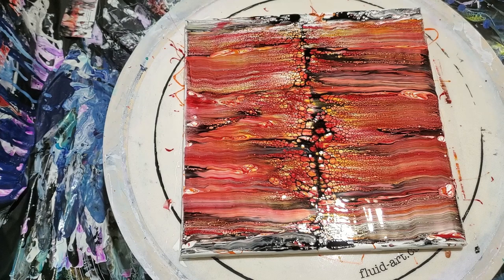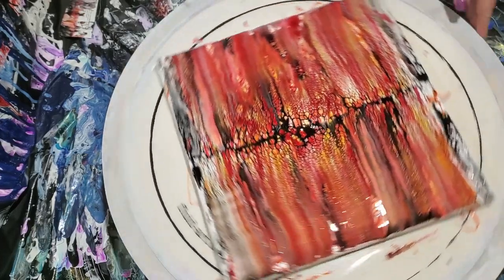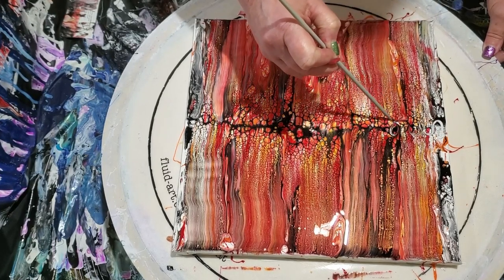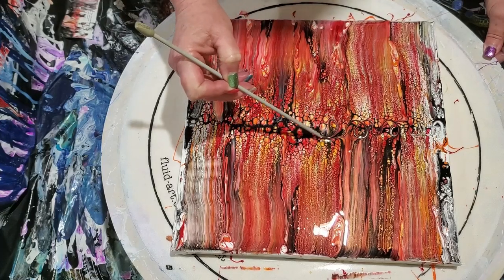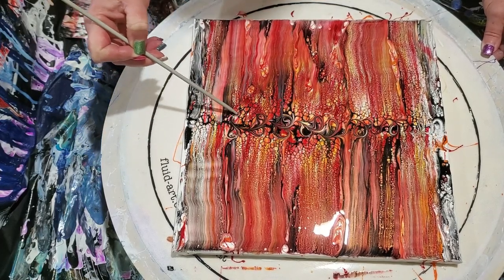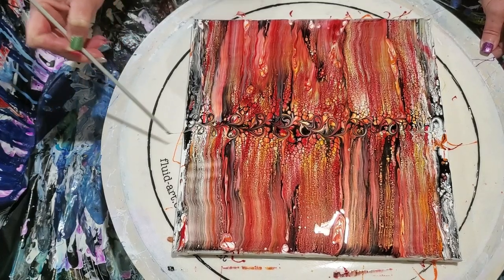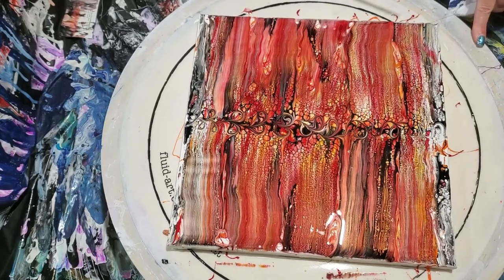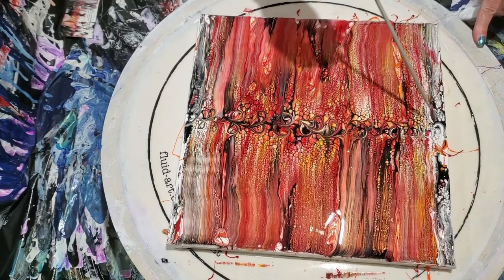Now, we need to embellish. So I want to get something a little thicker. So I have a knitting needle here. Now I'm going to just kind of do figure eights. Wipe off my knitting needle on the paper towel. Then I think we'll do some in these areas.